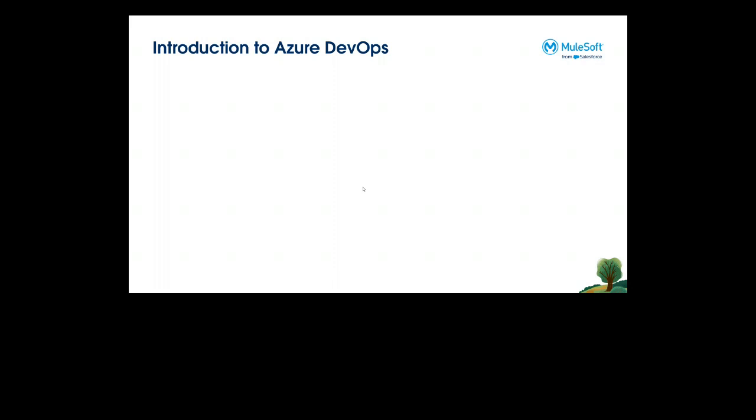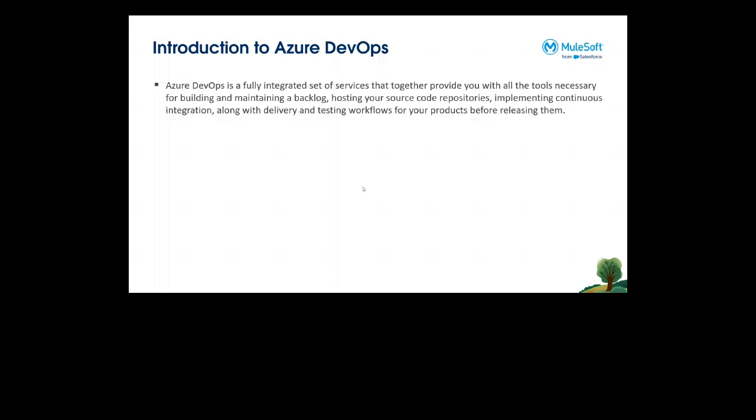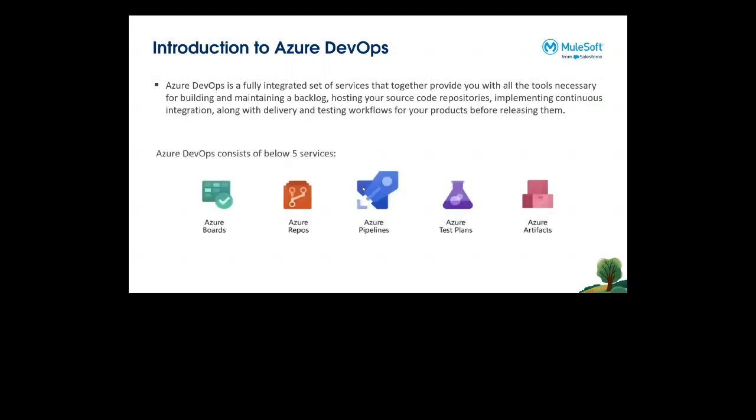So next is Azure DevOps. Azure DevOps is a Microsoft platform where they have provided a few services to us. They have provided 5 services mostly. Azure Boards helps us in maintaining the backlog, managing our sprints, deliverables, etc. Azure Repos is a Git-based version control system, where we have the repository commits, pull requests, etc.